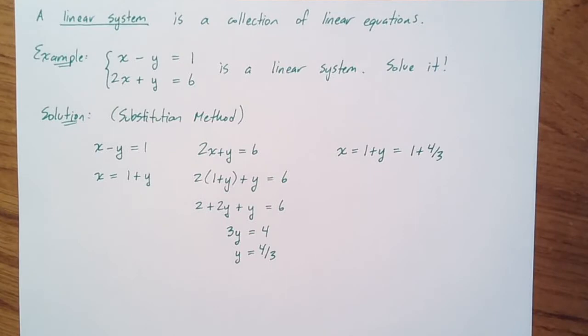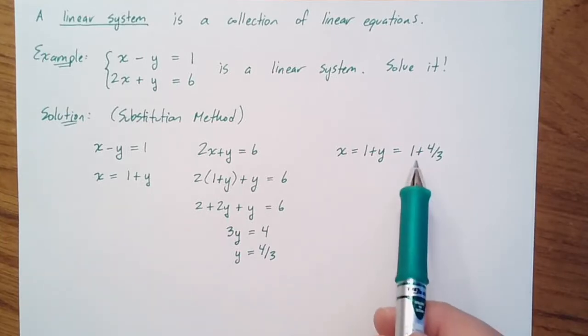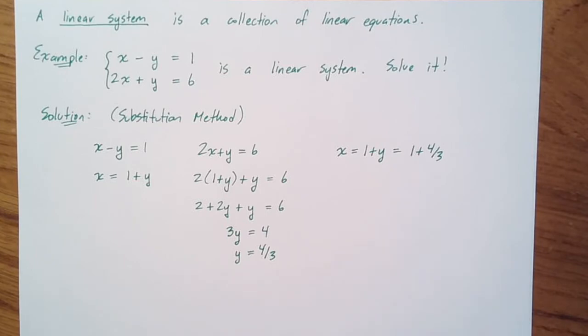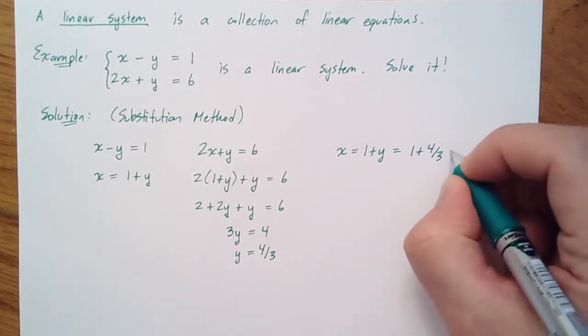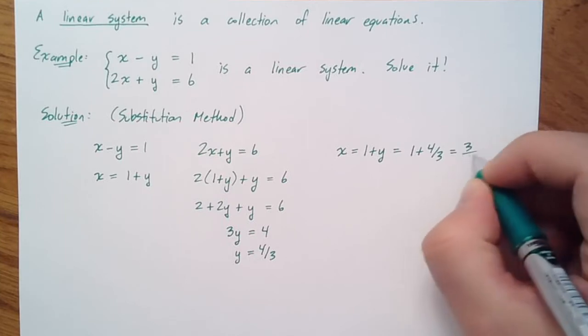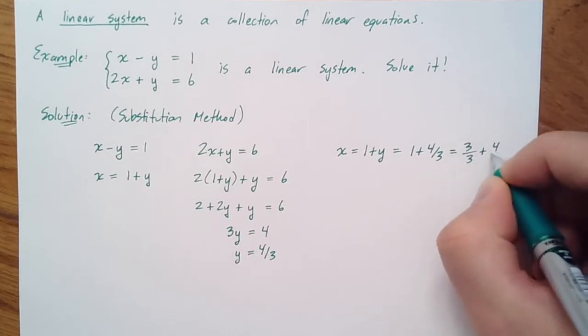Now, you could say that that's what x is, but 1 plus 4/3 is not exactly the simplest way to represent that answer. Usually what we would do is represent it as an improper fraction, so try to combine it all into one fraction. The way to do that is to treat this 1 as a fraction and get a common denominator. I won't always show these steps in full detail, but this time I'll go through the steps carefully just to remind you how to do that in case it's been a while. I can write 1 as 3/3.